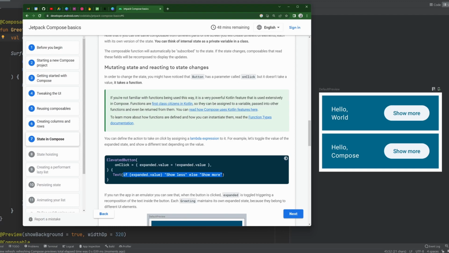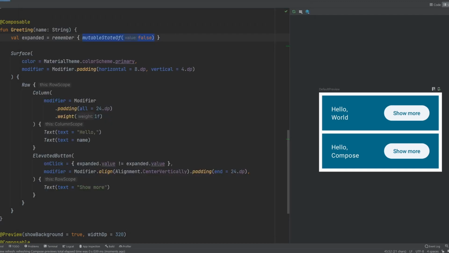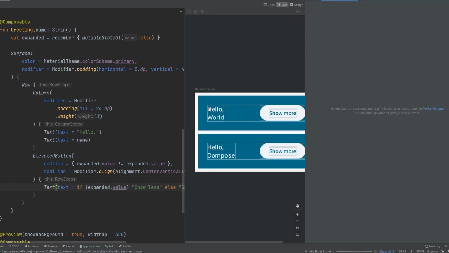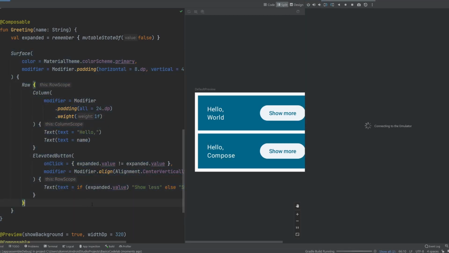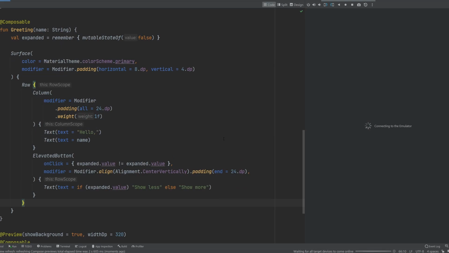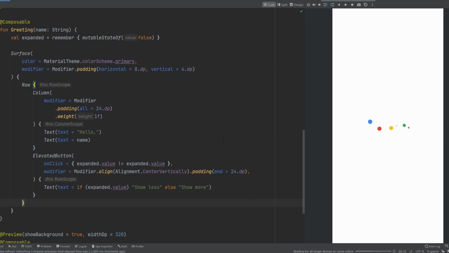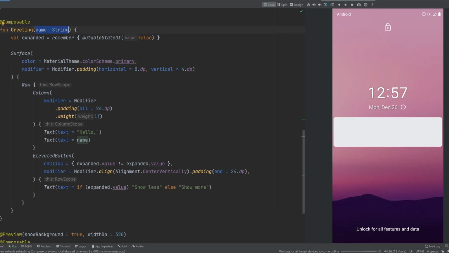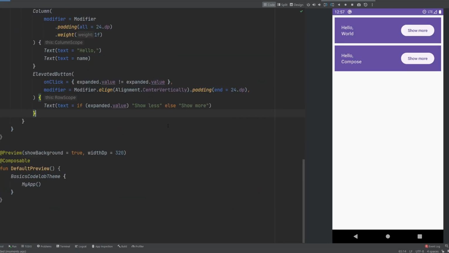I think the last little bit here was modifying our text. I'm just going to copy that because I don't feel like typing it out, and we will just put that right here. We could set it equal to our text because we're all good. Let's run this inside of an emulator because once you start getting into state variables and all that kind of stuff, it is quite difficult or impossible to get it done inside of the preview. The preview did a very good job for a lot of the static content and a little bit of dynamic content, like names being passed in, but it doesn't cover everything, especially user interactions like this onClick.